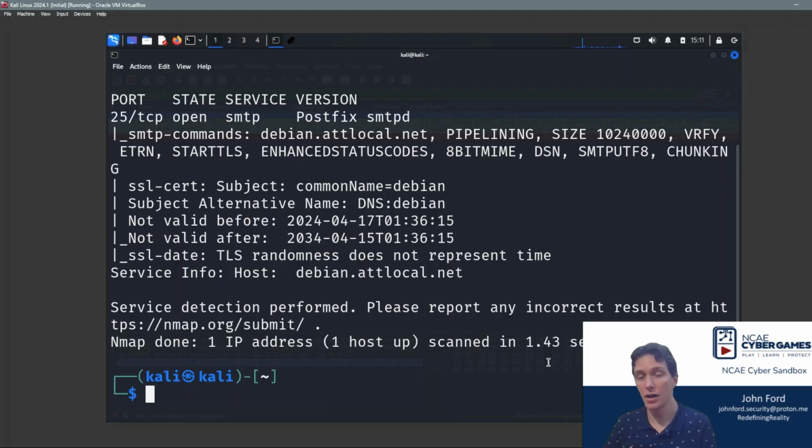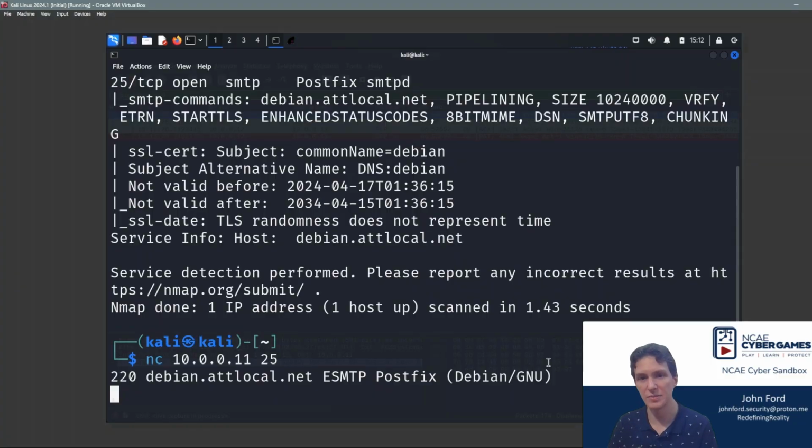Since this is the unencrypted version of SMTP, there is an encrypted version on port 587, but right now I'm working with the unencrypted version. I can directly connect to it with a raw netcat connection, similarly to how we did with FTP. So if you remember, we used NC for netcat, then the target, which in this case is 10.0.0.11, and the port I want to connect on, which is 25.